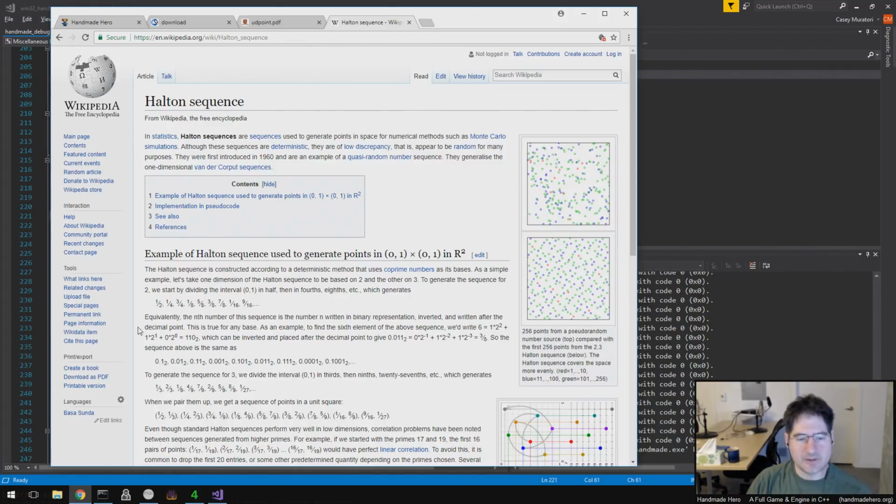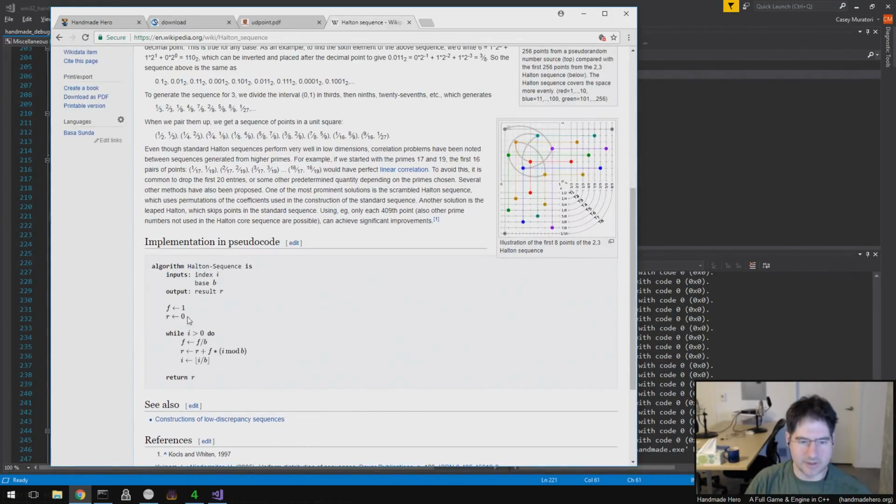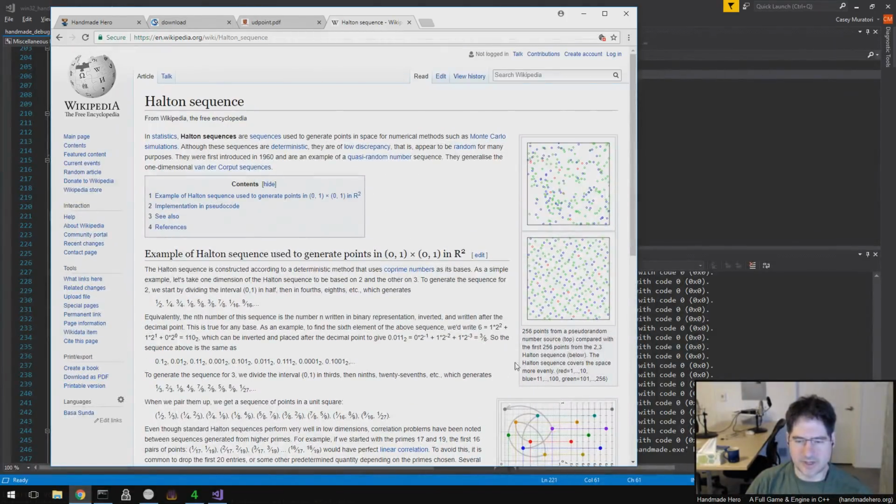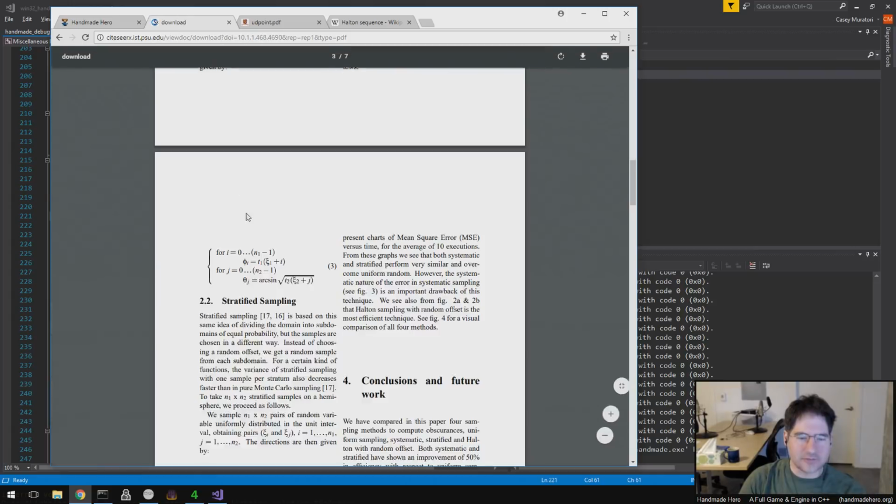So I don't know. It may be that we want to investigate some other series as well that would be a little easier to make it go. You can see what the algorithm is here. It's not particularly complicated. And the other problem is it's a recurrence relation here, so you have to keep running state as you go, which I don't know how problematic that would be for us. Probably not really. I don't necessarily know that we care too much about that anyway. But again, it's a little bit iffy. So I'm not sure if we want to go one of those routes.